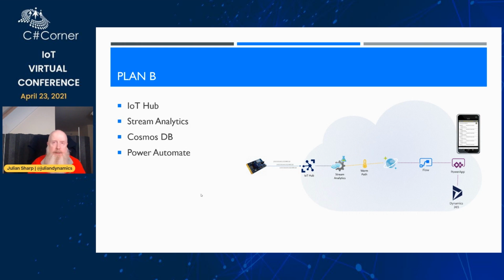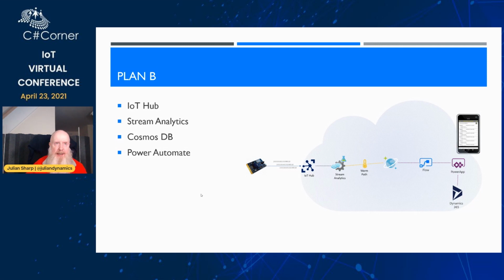So I'd use Stream Analytics to pass the data into Cosmos DB. And what you can do with Cosmos DB is you can trigger a Power Automate flow. You can hook events off Cosmos DB data being created. So essentially, if I get something that's out of bounds, it's Stream Analytics, an event threshold being breached or an anomaly, create a record or row in Cosmos DB. That will trigger a Power Automate flow, which I can then use in my Power App.